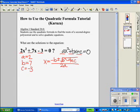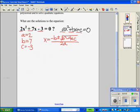Now we're going to use the quadratic formula. We're going to plug in the values. So every time we see an a, we're going to write the number 2 because a equals 2. Every time we see a b, we're going to write the number 7 because b is 7. And when we see a c, we're going to write a negative 3 because that's what c is equal to.